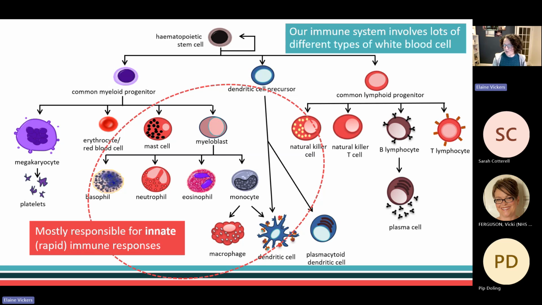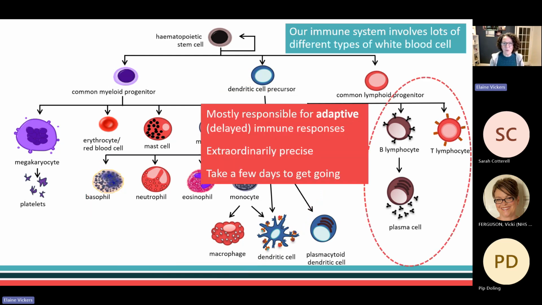On the left-hand side of the diagram, sort of roughly within the dotted red line, are the myeloid white blood cells. These are responsible for the very immediate response to any infection. They are precise in that they know precisely what it is that defines a bacteria, a virus, a parasite. They know what those look like. They know that they need to react to them. They know that they shouldn't react to healthy cells of the body, but they're not as precise as the lymphoid white blood cells, typically the B cells and the T cells.